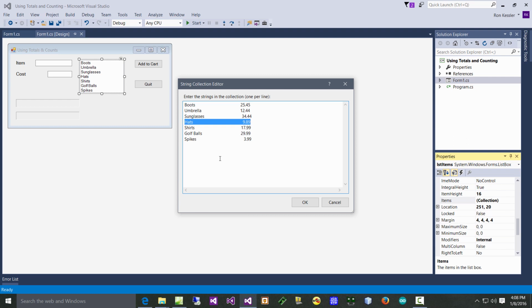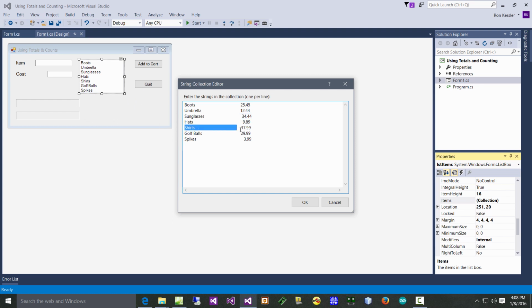What I want to do in my code is say, well, you know what? Sunglasses is kind of my longest thing. So let's go over a few spaces, I don't know, 15 or so, and let's take what I've highlighted and put it into the item box, and let's get rid of all those blank spaces. We know how to do that because we know how to use trim. And then we'll say, keep going, computer, and go over to column 20, let's say, and go all the way to the end of the line, get rid of the blanks, and put the price over here.